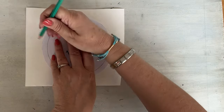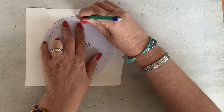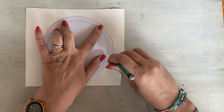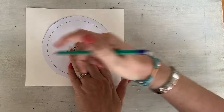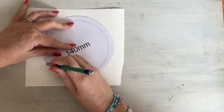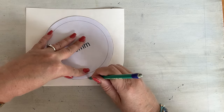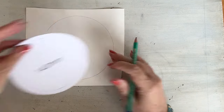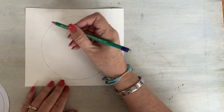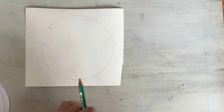Then also trace the outside of your circle onto a piece of thin kiln paper. This is so you have a reference as to how big your circle should be when you assemble the glass onto your kiln shelf. Remember, it's better to end up with a bigger circle than a smaller circle. You don't want the piece to be smaller than the opening of your vase, as then it will just fall into the vase and not sit on top of it.